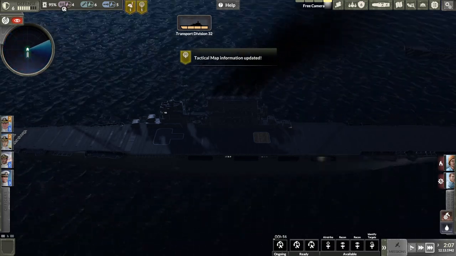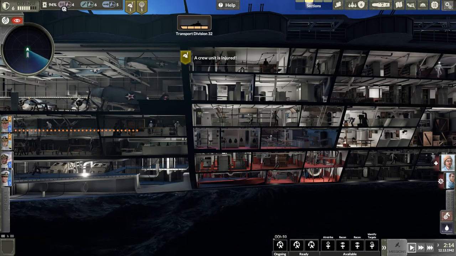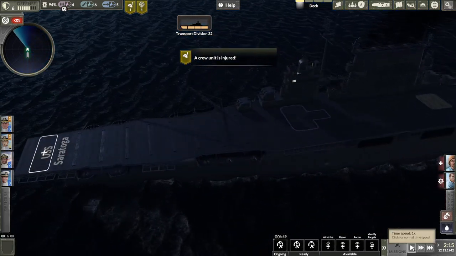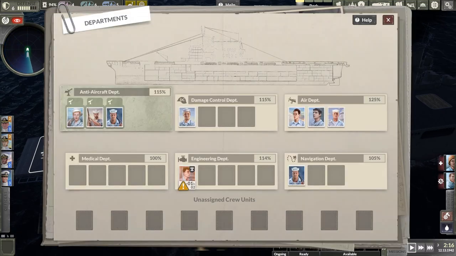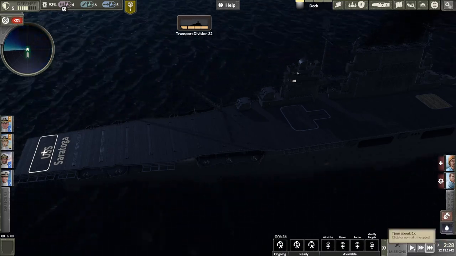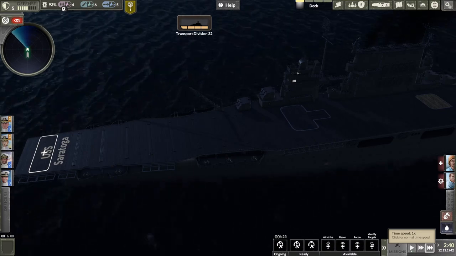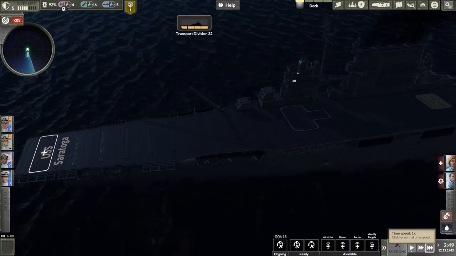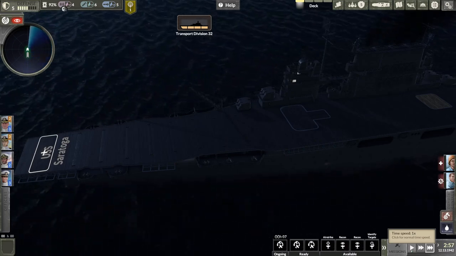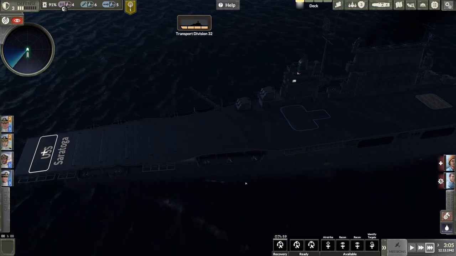Sir, a member of your staff requires urgent medical aid. Have a DC team transport him to the infirmary. Sir, a member of your staff requires urgent medical aid. Have a DC team transport him to the infirmary. Two injured crew? What the hell? Oh no, just the same guy twice. Okay. Hey, engineer dude, you need to go back. Gotcha.